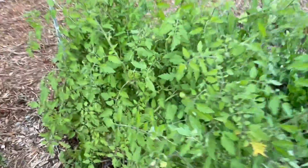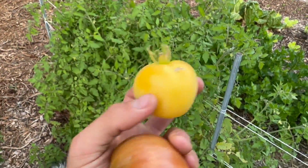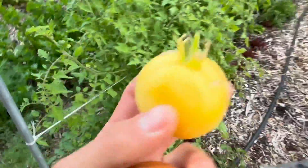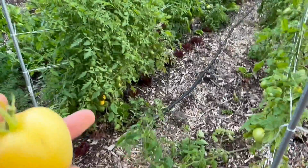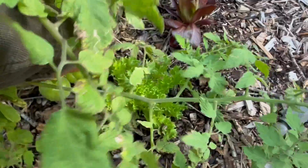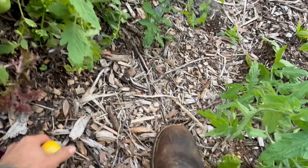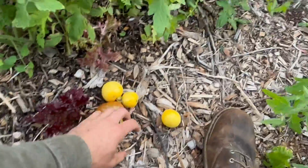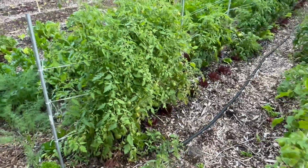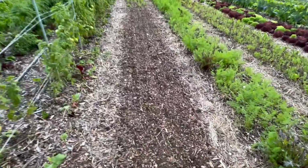And then these 3, I don't know what the heck they are. It's a yellow tomato. This one is ripe. I don't know where they came from. I don't know what they are. All 3 plants happen to get planted in order, right next to each other. I don't have a clue. Come back for those. They're doing good, but anyways, I didn't want them there.